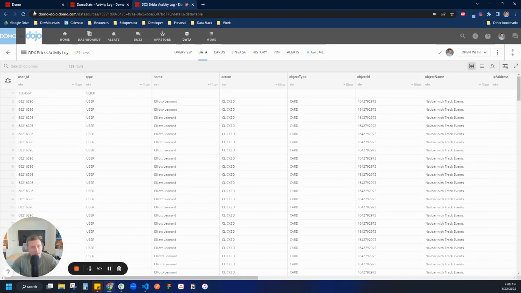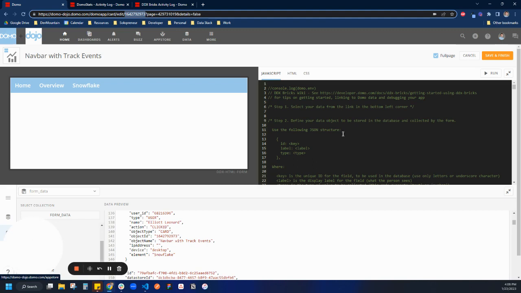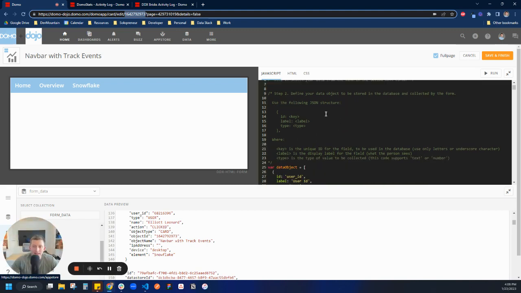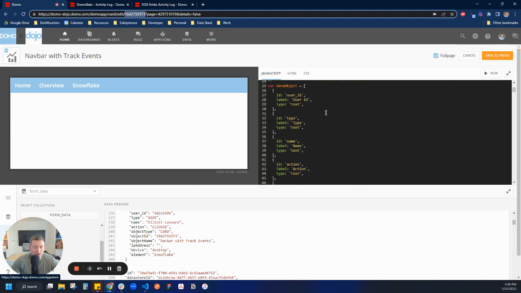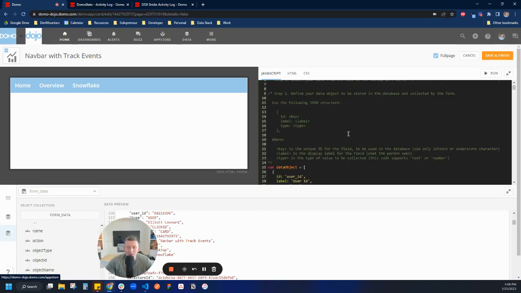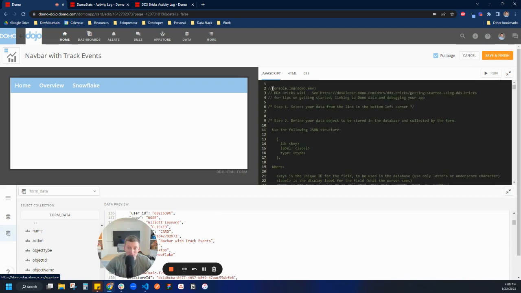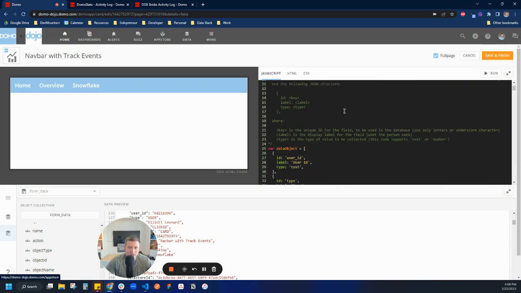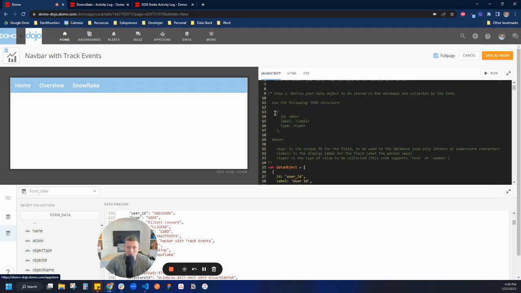So to start off, the first thing that I'm leveraging in this solution is I again use the form DDX brick from the App Store and created a custom data object that is synced over to AppDB. One of the things I love about bricks is they really give you great instructions here. So they give you instructions on how to set up a data store, and you follow this JSON structure where basically you just give an ID, label, and type.